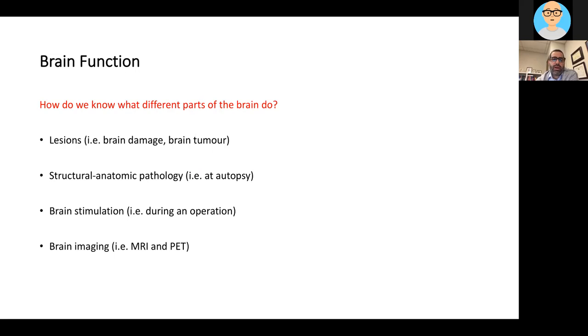And probably the most powerful means is brain imaging. This was developed in the last probably 40 years. So MRI scanning in the 1980s really came into more frequent use, and CT scan before then in the 70s. And this really allowed us to start to ascribe function to different parts of the brain, specifically the more recent sequences and advances in functional imaging, where in real time, if a patient is engaged in some kind of behavior, you can see what part of the brain is active. So these are really the main ways up until now.